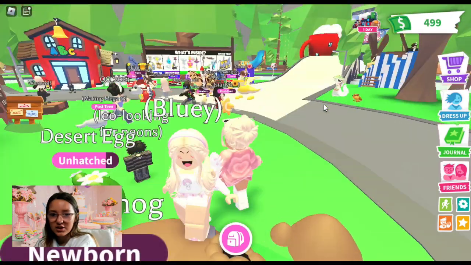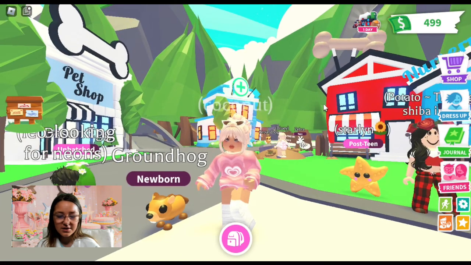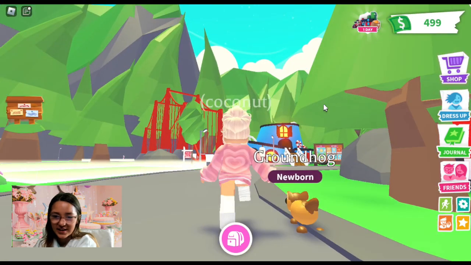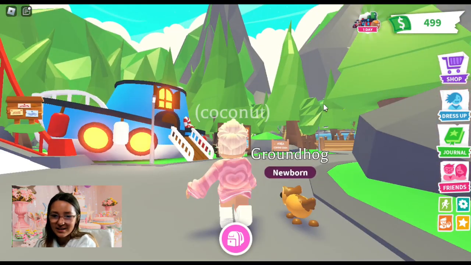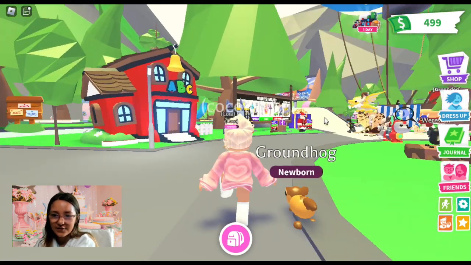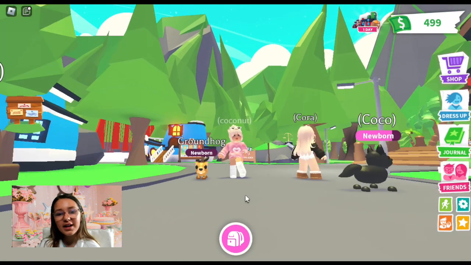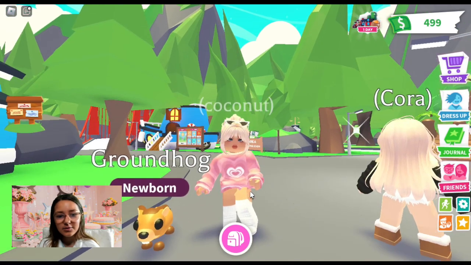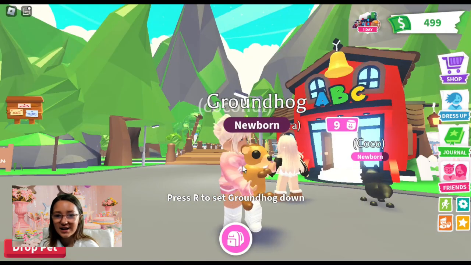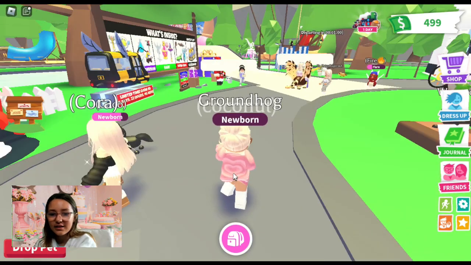All right, we got the groundhog. And it's so cute. Oh my goodness. Look at the way it runs. I love how they have the little tail going up and down. Adopt Me is getting really good at graphics for the pets, if you know what I mean, like making cooler walking animations, sitting animations, sleeping animations, holding animations. Look at that. One hand's down here, one hand's up here, holding it like that.